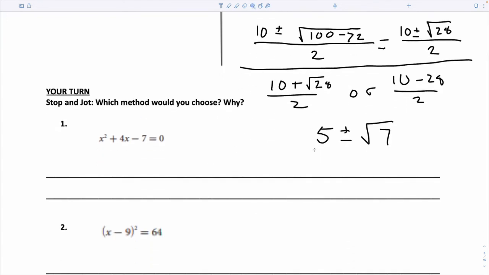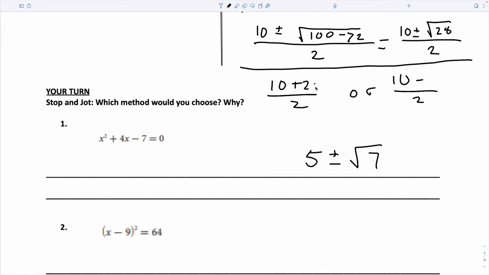Alright, track the board. If you use quadratic, you're probably ending up with these first two options. You can simplify the 28 because root 28 is really 4 times 7. The square root of 4 is 2. So another way of writing this, quadratic is going to leave you with root 28, but you can also put 2 root 7 here. Because you have 2 root 7, you can cancel the 2 with the 10 and the other 2, and you get 5 plus or minus root 7.